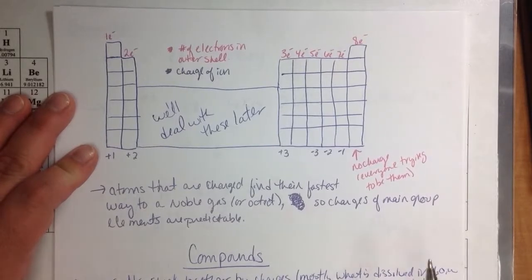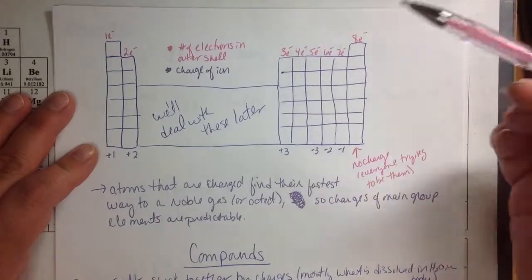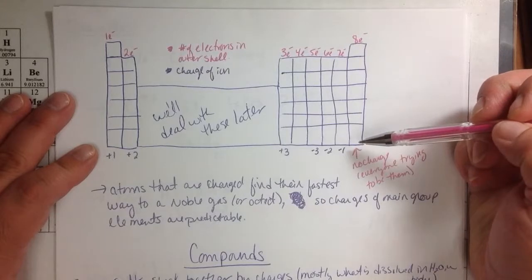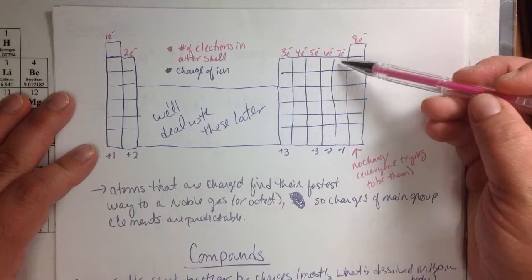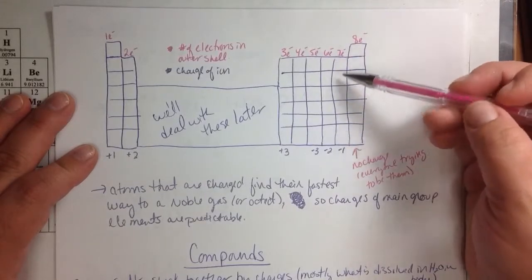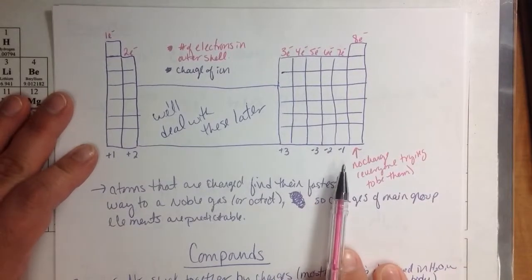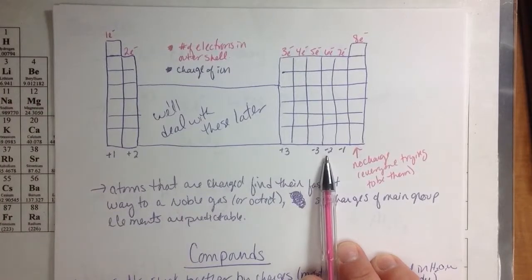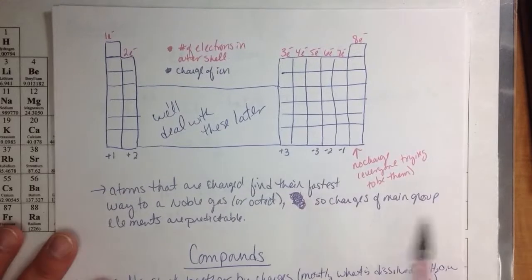Number 4, we'll come back to in another day. Essentially, they don't like to undergo positive, negative very much if they can help it. They do, but you don't need to know that so much. Here are the noble gases, so they don't do anything. Remember, everybody's trying to be like them. The ones with 7 valence electrons want to get one more, and that's why they get a -1 charge. Those with 6 valence electrons want to get 2 more, so they're a -2 charge. And then the -3 charge is the ones that have 5 valence electrons.